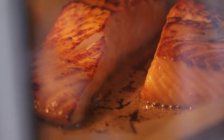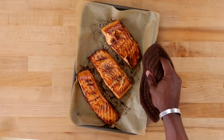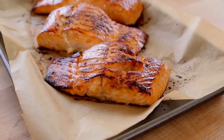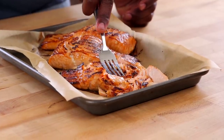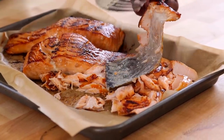And after about 12 to 15 minutes, that is beautiful. And this is why I love to sear it first to kind of lock in that flavor. It's all nice and crispy and caramelized on the outside. And then the next thing we're gonna do is just flake the salmon to get it ready to add to our fried rice. Oh, just beautiful, look at that. Beautiful, it should come right off of the skin so easily.